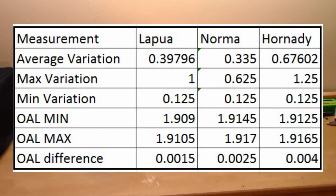Before we get into that measurement, the other thing I will share with you is the trim length on the 6.5 Creedmoor, if you guys are unaware, is 1.910 inches. The Hornady's lowest value was 1.9125 inches. The longest was 1.9165 inches. The Norma brass was much more uniform. The overall length variation was 1.9145 inches all the way to 1.9170 inches.